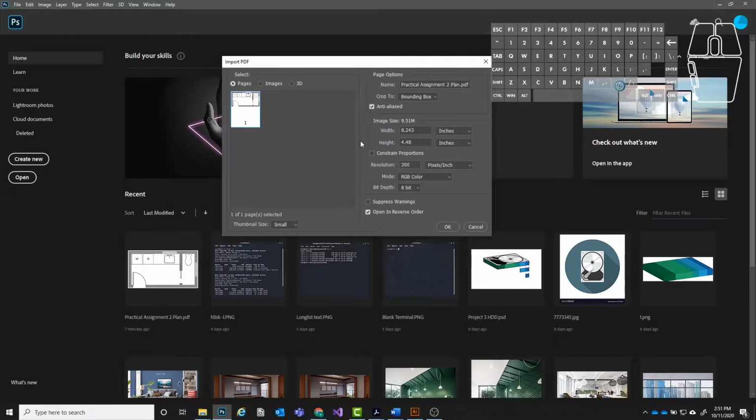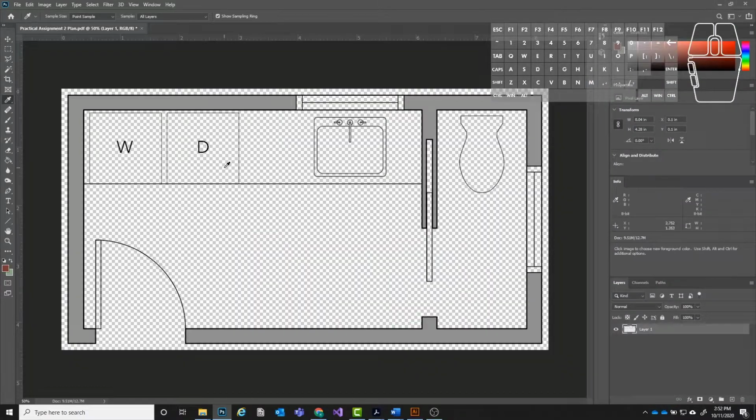In this window, let's leave everything pretty much set at the default. Crop to bounding box, that looks good. Make sure that the resolution is set to 300, and everything else should be fine. Then I will click OK, and that will open this up like that. All right, that looks good.